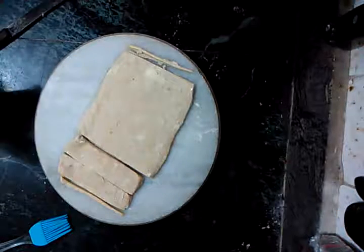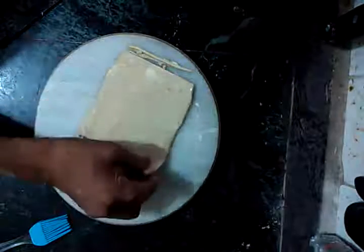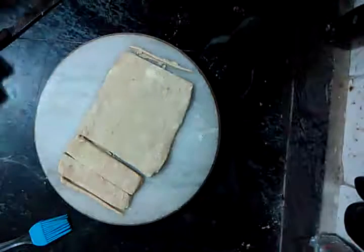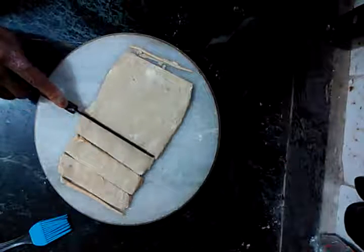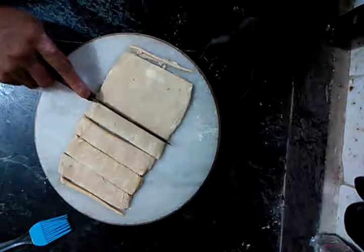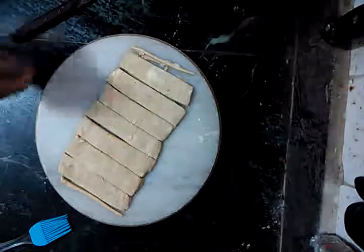so that I can have it with tea. And for this shape you can possibly put in some filling and give it a fold like this, or fold it 4 times like this, and then you can use it accordingly as a filled pastry. I'll make one of the pieces square, and I'll show you how it comes out. And the rest of the sheet that I have.